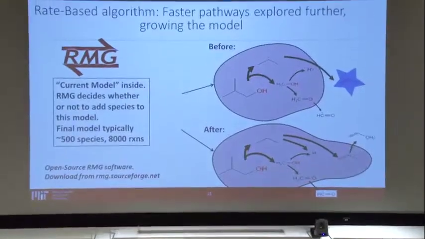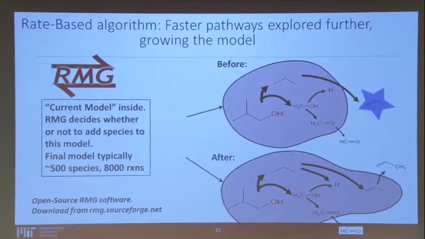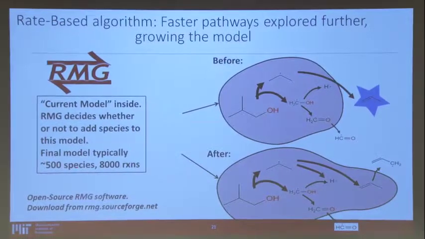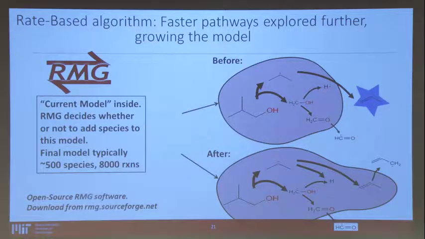Okay, so this is the algorithm, and again, you can go and download the software yourself to do it. And typically, with the tolerances that we usually use, we often end up with models with a couple hundred species and a couple thousand reactions. You could tighten the tolerances and make them bigger. You can loosen the tolerances and make them smaller. Currently, my students, with the patience they have for how long they're willing to wait for the run, usually stop when it's something like a few hundred species, a few thousand reactions. If we could make it run faster, maybe they would make it bigger.